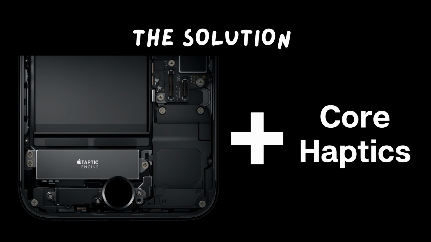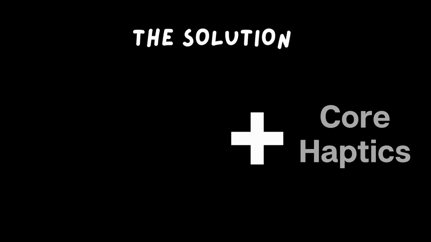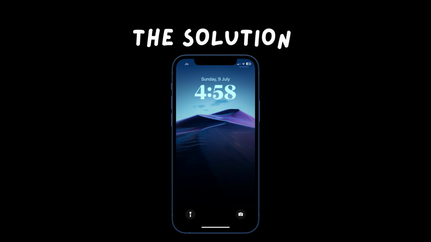And don't worry if you didn't understand the technical gibberish I used. Here is an example to help me explain it more clearly. If you press the flashlight button on the iPhone, it uses sound and haptics to make it feel like a physical click. And this is done with the help of the Taptic Engine.